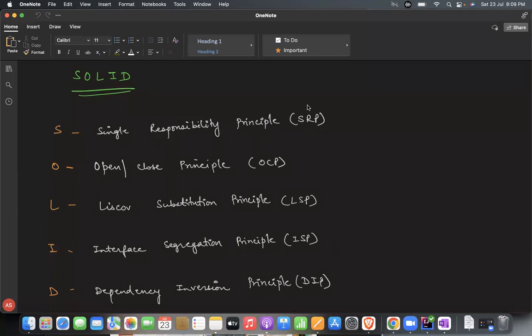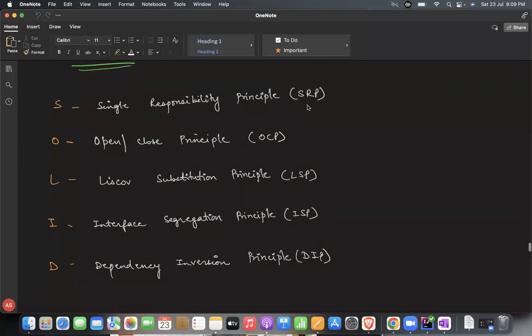And also, one person can do multiple things, but all those multiple things should lie in one region. A developer should not be doing managerial activities. A manager should not be doing developer activities. That is what I'm trying to say. We can do more than one thing, but it should belong to the same area. The area should not be getting changed.